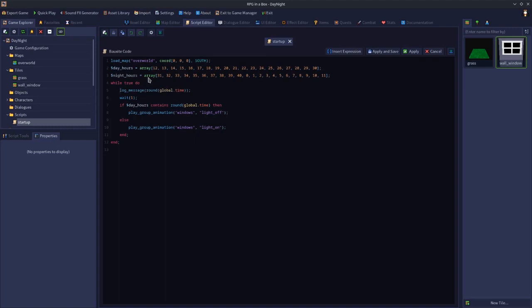But the other thing to mention as a limitation is that because we're basically checking every second, because we have to see once a second has passed, what's the time? Is it one of these hours? It means that all of these things are going to happen every second. So every second it's playing this animation. In essence, while it's the daylight hours, it's playing the animation light off, and then a second later playing the animation light off, and then a second later playing it again.